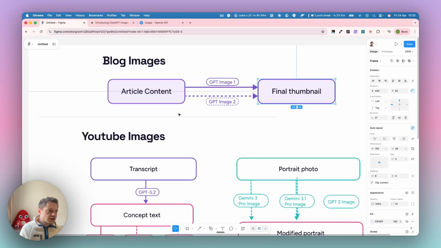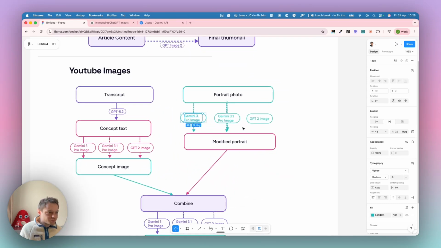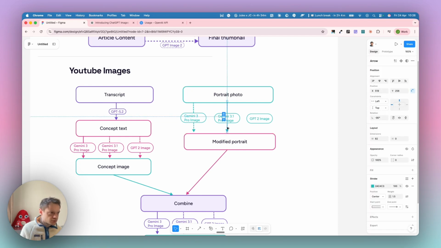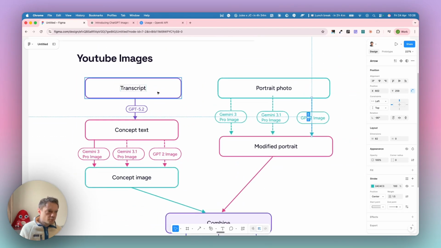It's relying on Gemini 3 Pro Image, and it's much more complex than the current workflow here. Let me just adjust this, okay? So it's much more complex than the first one. There are two parallel workflows.